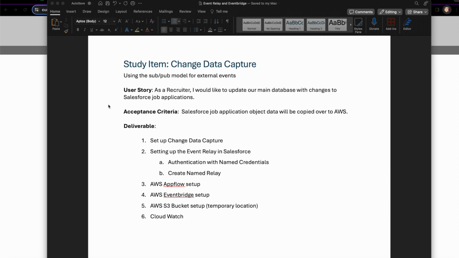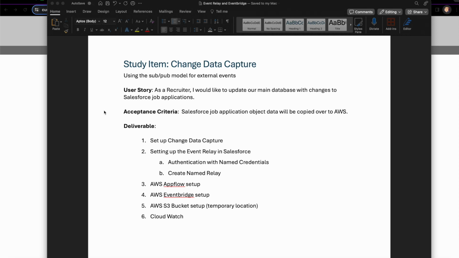In another video later, I'm going to write a Python script that takes certain updates to the S3 bucket and runs a script. Basically that will be an AWS Lambda script that will push the data over into DynamoDB. So that's going to be a little later. For right now, I'm just pushing it into S3. There are a lot of different components to that, so let's run through the user story.